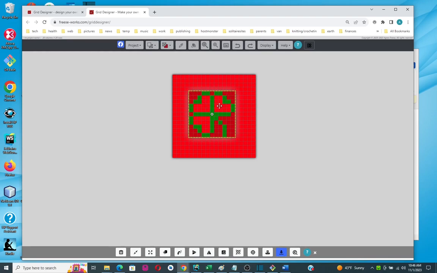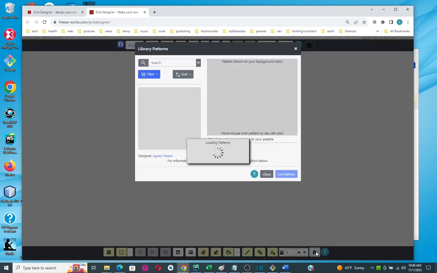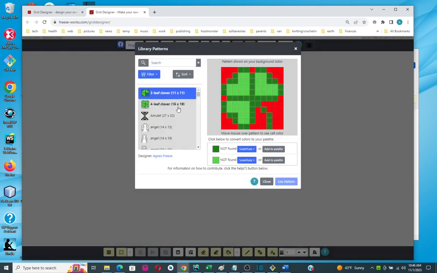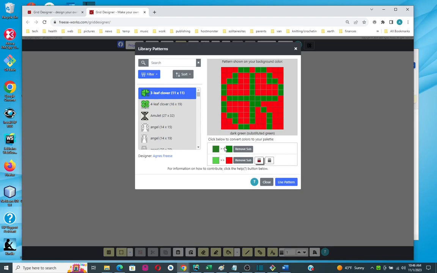Now there is a way to make this internal color here transparent. So let's go back and we'll pick our three-leaf clover again. We substitute that darker green, and then we're going to make this red. And now, anytime that I substitute a color with my current background color, I'm now going to get these two buttons, and these are new in this release.